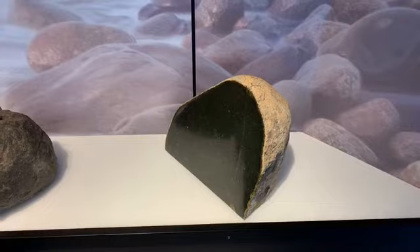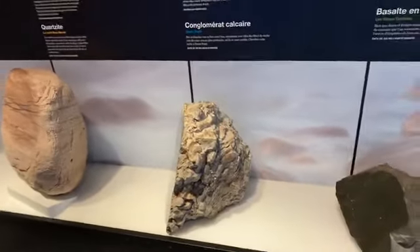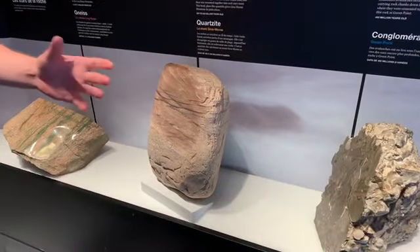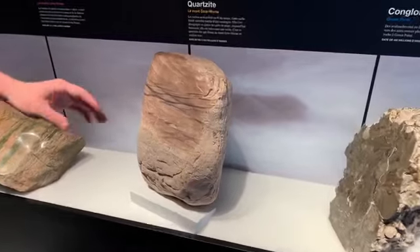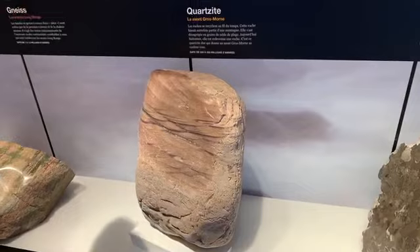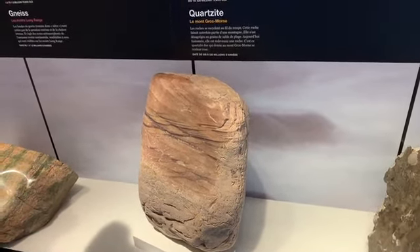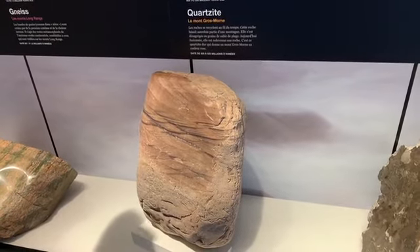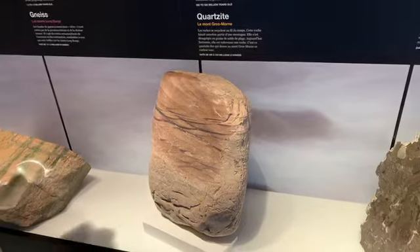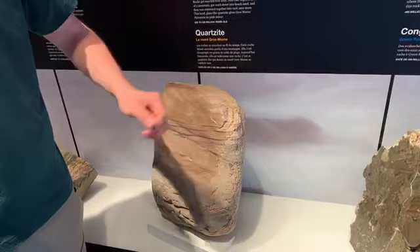Naturally the rock is black like this, but due to erosion it gets this sort of golden crust. Moving over this way, we have all the rocks of the park. We have the quartzite, which was the bulldozed remains of an ancient beach that was actually tropical. This part is polished, and then this is the normal section of quartzite. The quartzite here is very hard, and it was actually used as a hammer stone by indigenous people when they were knapping rocks to make stone tools.